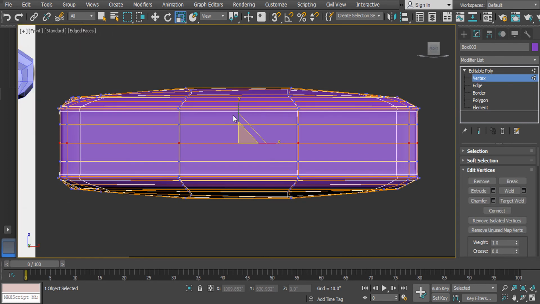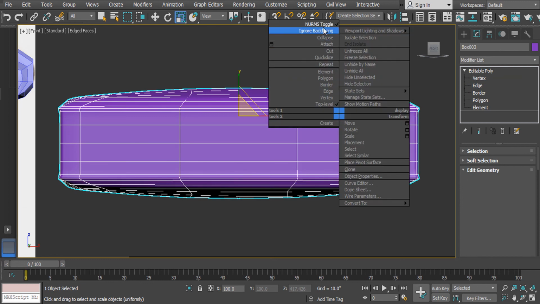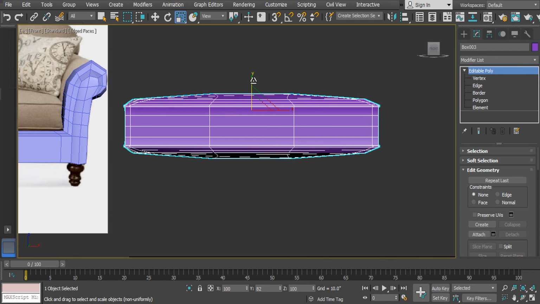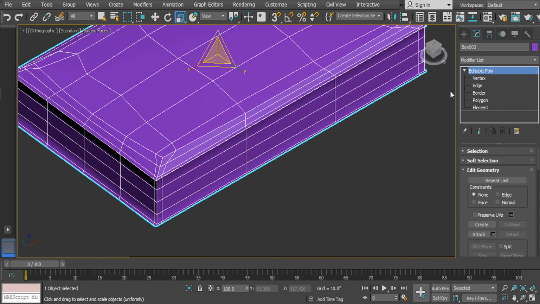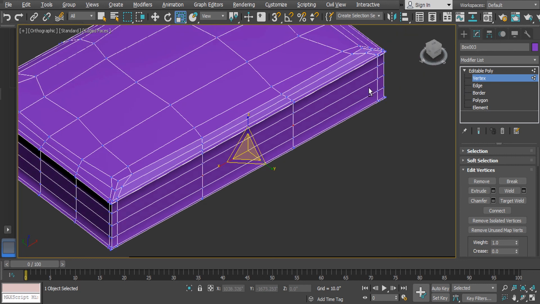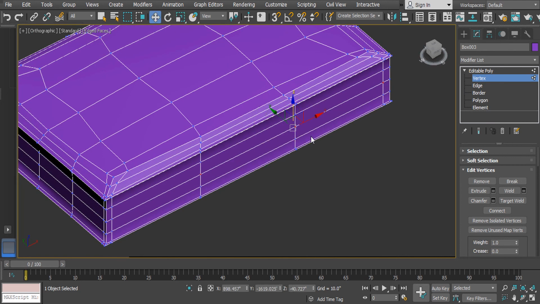You'll find weld in the right mouse button menu. And you need to be careful increasing the weld values.